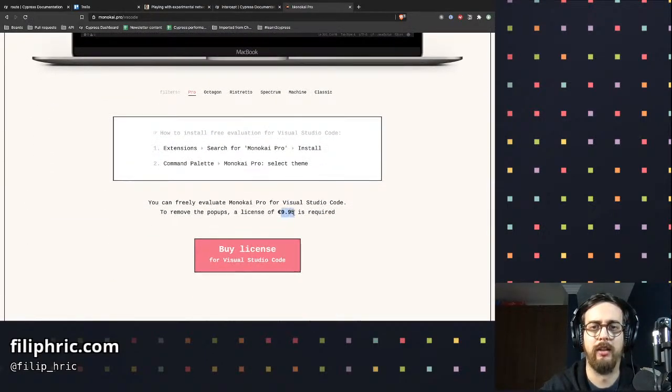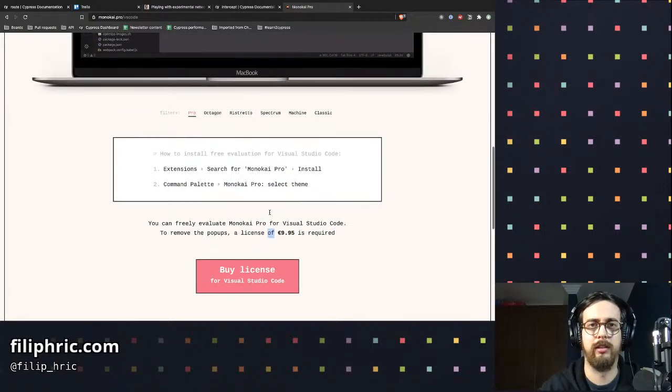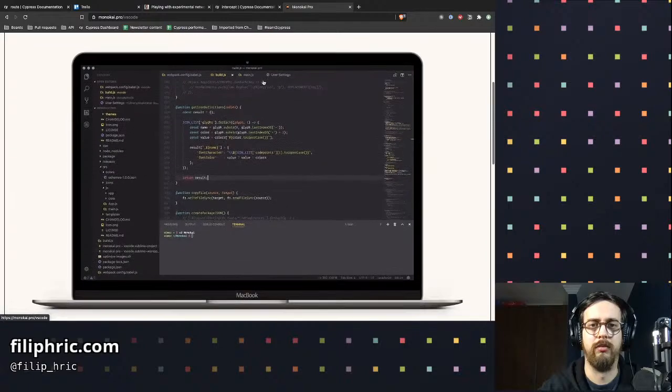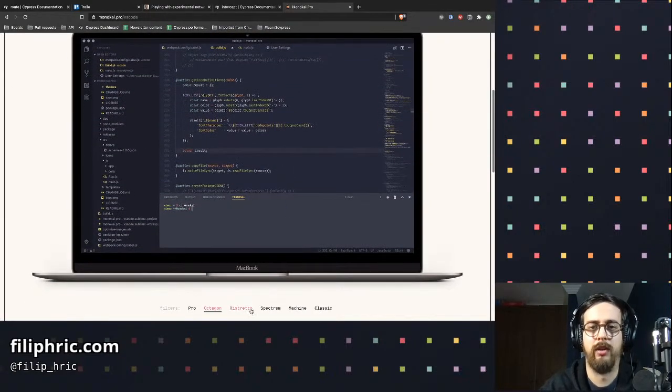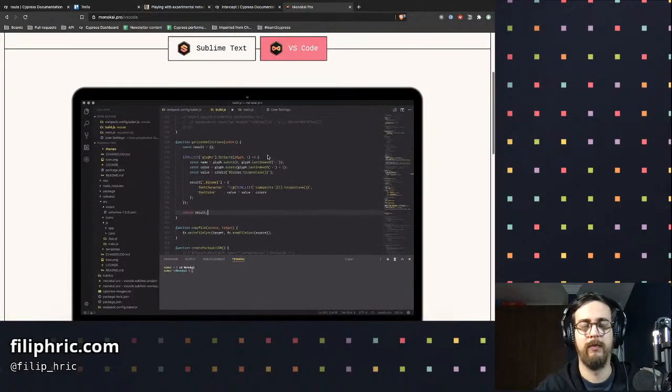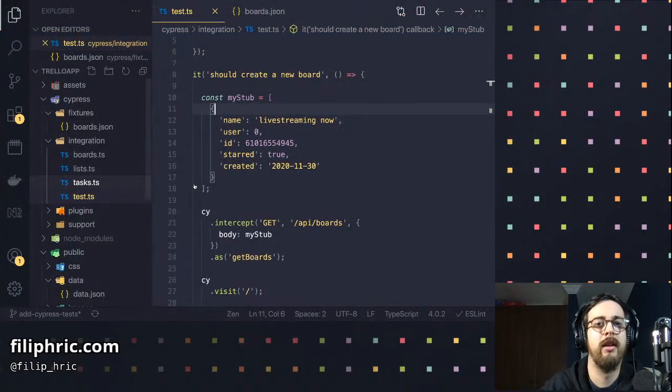It's 9.95 euros. So I think it's a good thing to help these guys that created this theme, to support them. I use the Octagon filter, I think. Yeah, use the Octagon theme, and you have various color choices here. So I'll definitely recommend it.